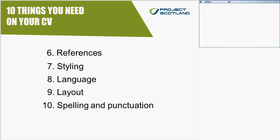Yeah. I think I have a question from Kay. She's basically asking if mentors should ever offer to be a referee for a mentee who has no experience other than their volunteer placement. I would say that in my experience, I have only once been a referee for one of my mentees, but more likely than not, I would probably push that to, apologies, Cassie and Matt, because obviously they know the guys a lot better than we do. So I would probably push it back onto Project Scotland and ask them if Cassie and Matt could act as a referee. If they're unable to do that, then by all means.